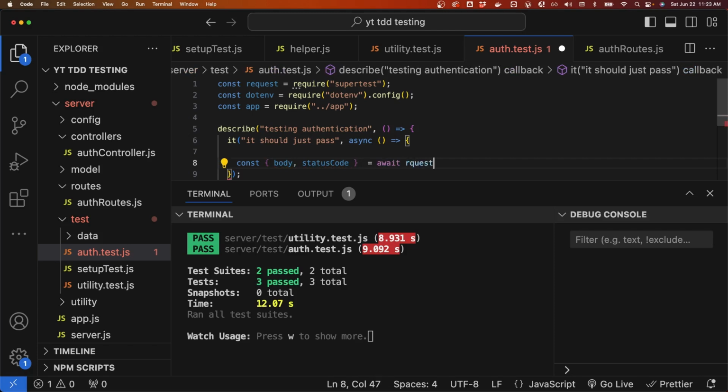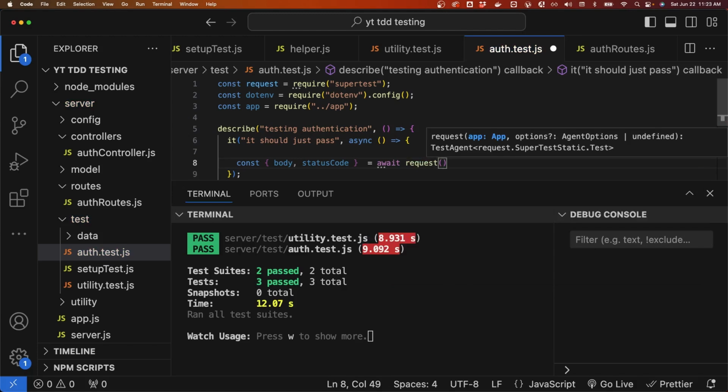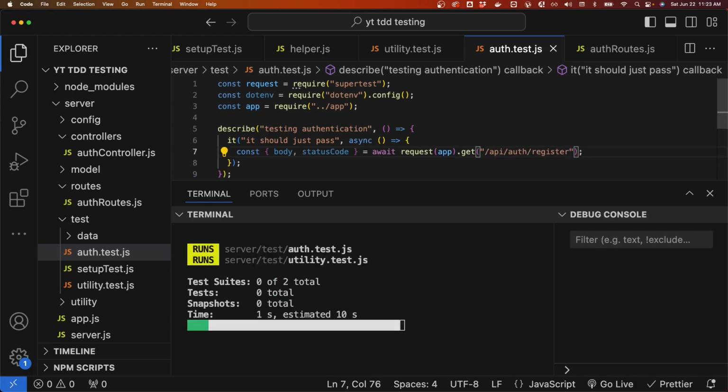We pass in the request function, and then we pass in the app and we say get API auth register, like that. That should create a get request for us.